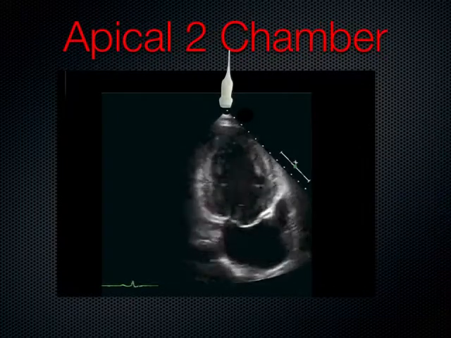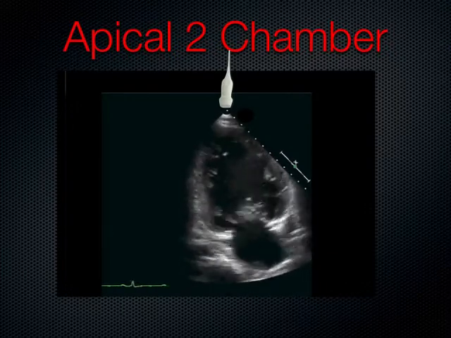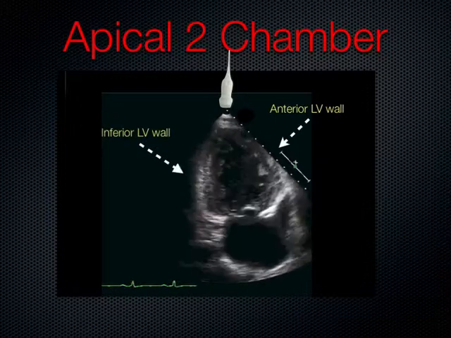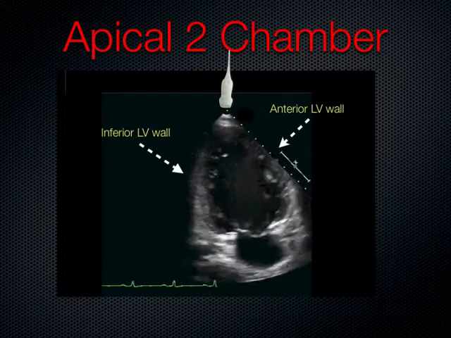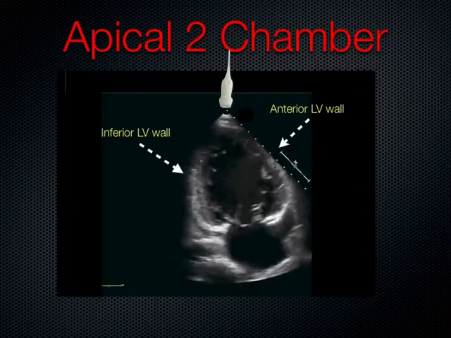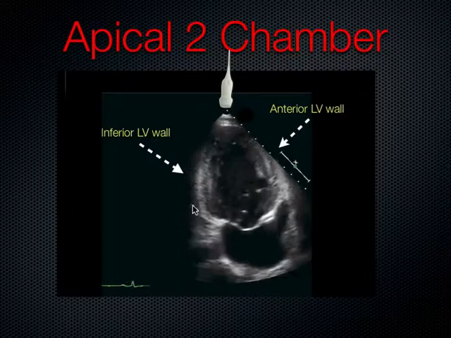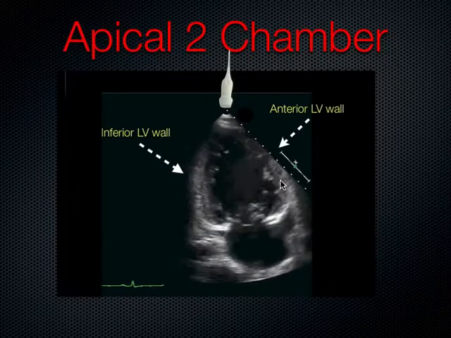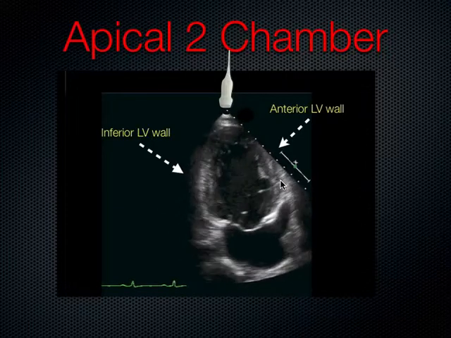And what this is going to do is give us the left ventricle and the left atrium, and we can see now the different walls of the heart. So if we wanted to look at the heart and to see how well it's squeezing, nice symmetrical squeeze of the left ventricle, if we want to look at the left ventricle and compare the anterior wall and the inferior LV wall, and just to see how well they squeeze together to make sure that they have the same amount of squeeze, if you will, this would be a nice place to do this.